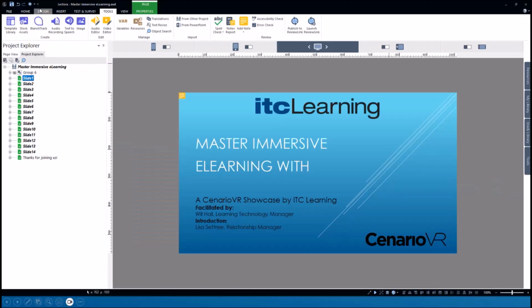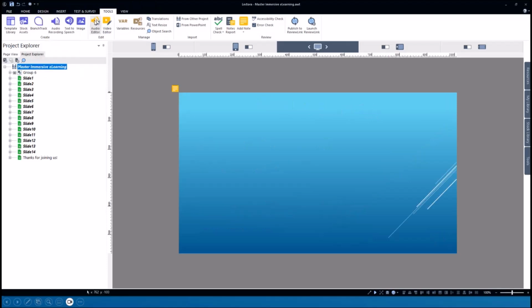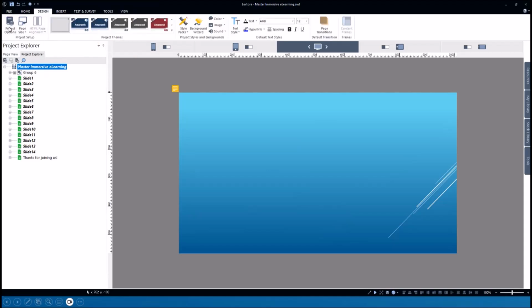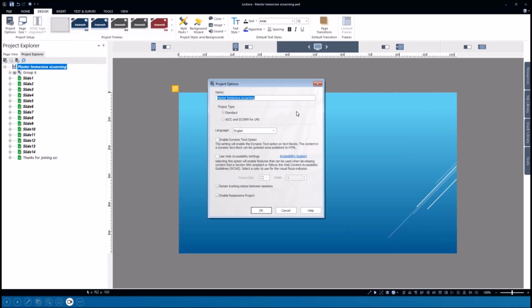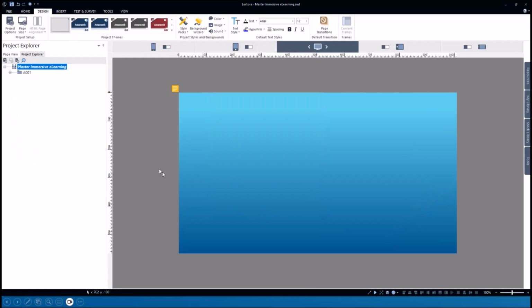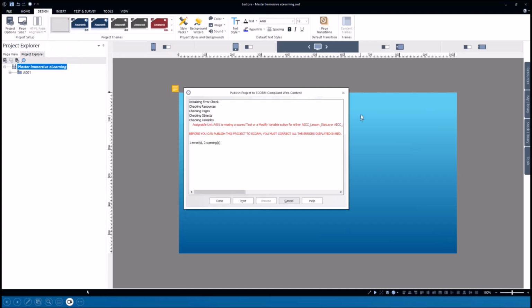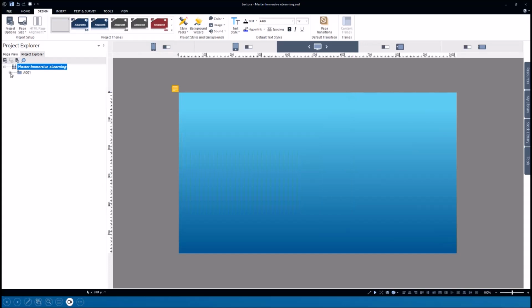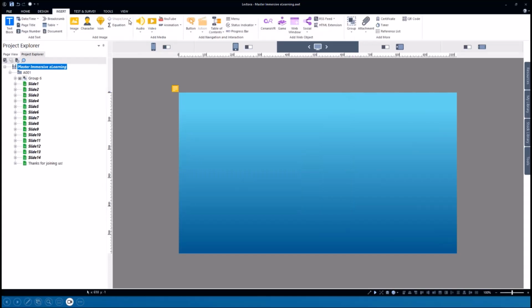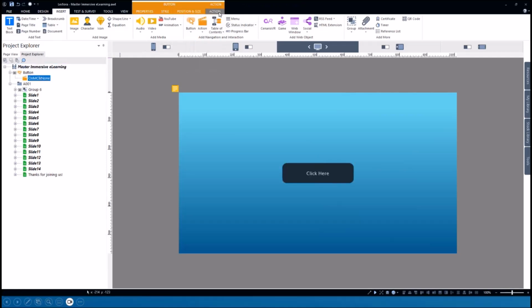I might have to just pretend to publish this to show you. It's going to want some actions there. Bear with me for a second. Basically, sometimes this error comes up and it doesn't specify anything in the brackets. It'll just say LMS SetValue Error, and it doesn't like it. Often you'll see in the LMS that the score hasn't passed through either, so it's had an issue with that. Let me just publish this one. It's going to ask me for a quiz and an exit button. I can quickly pop those in as we go. I was just going to talk about this, but it's better to show it, so I'll pop this in really quickly.